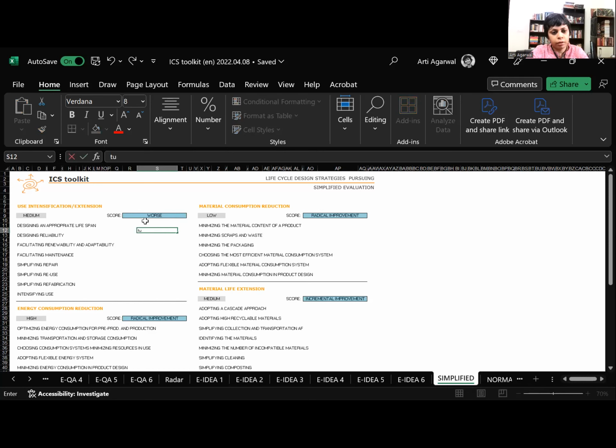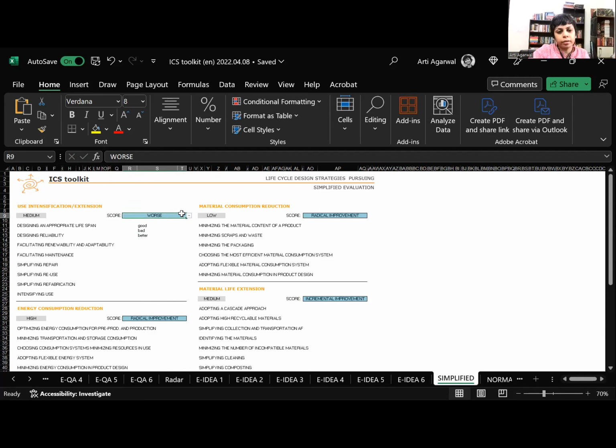You can type here. I think it should be fine. But eventually you can type your own notes here. It's good, it's bad, this is better, whatever, right?